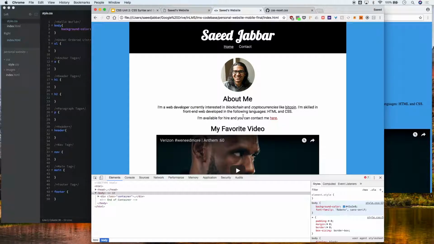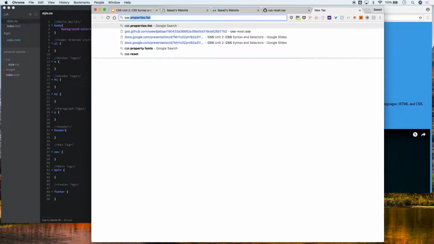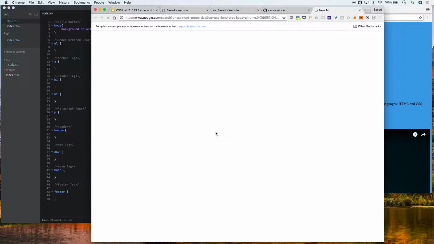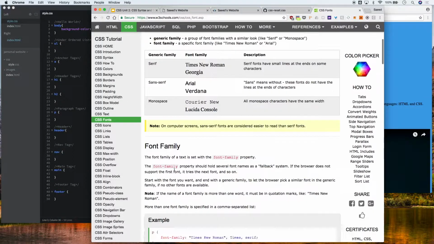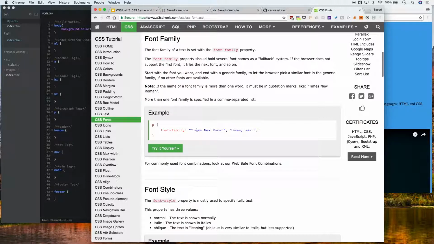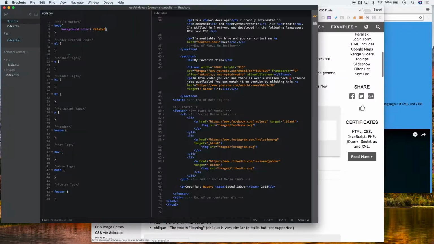And say for example you want to change your font with CSS but did not know how to do that. Well, all you would need to Google is the CSS font properties, and we'll click here, and right away we see font family and the name of the font, the value here.